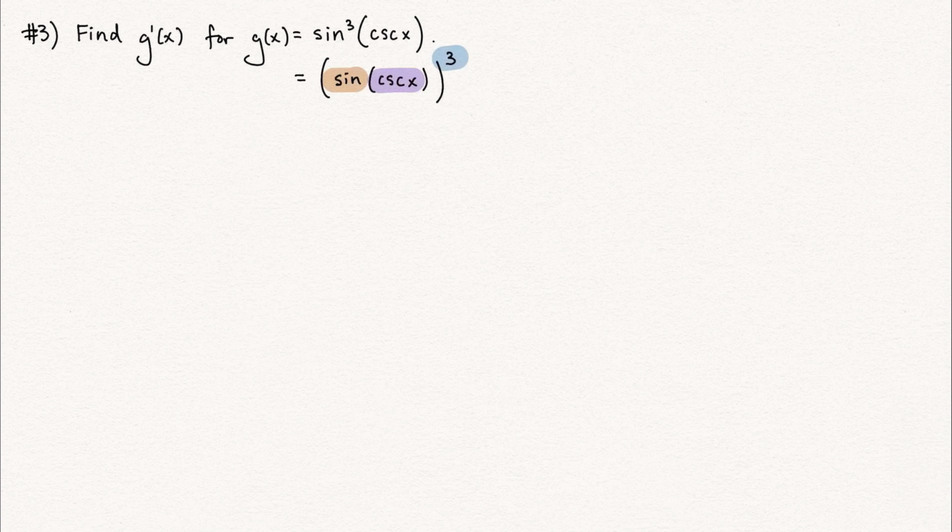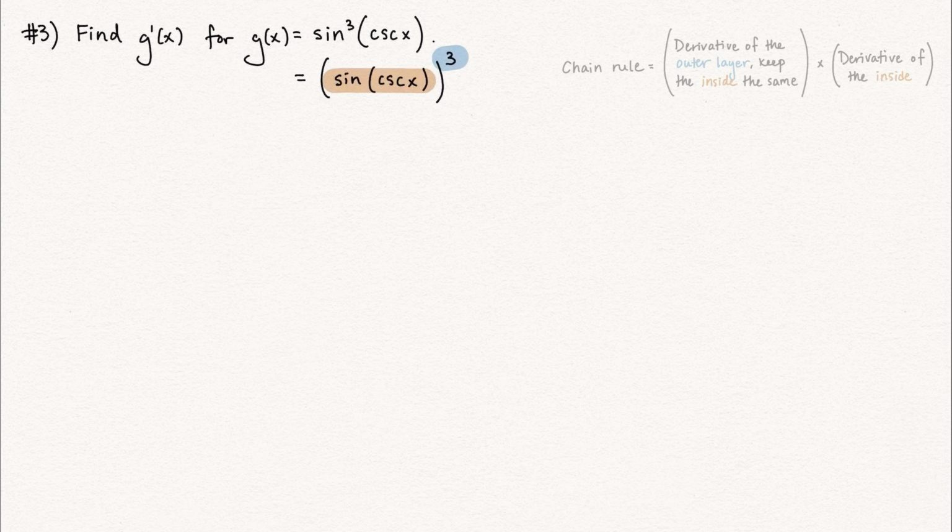The chain rule that we saw earlier is exactly enough for us to figure out how to differentiate something like this. And the approach that I want to take here is to first not think about sine and cosecant as two separate layers. They are two separate layers, and that's going to come into play a little bit later. But for now, let's think of them as only one single layer. And now we see our function as just a composite function with two layers, right? The outer layer is the cubic term, and then the inner layer is this sine of cosecant x term, which again is actually two separate layers, but we're going to treat it as one single layer.